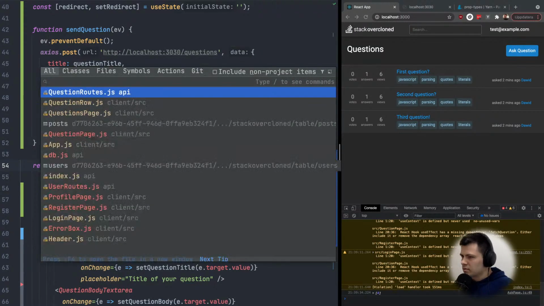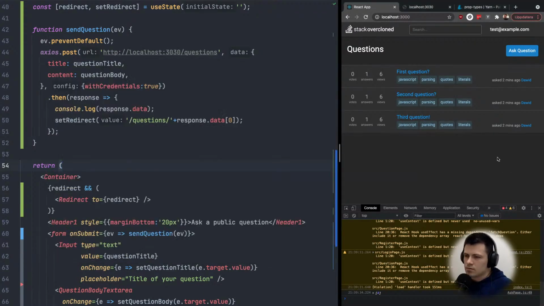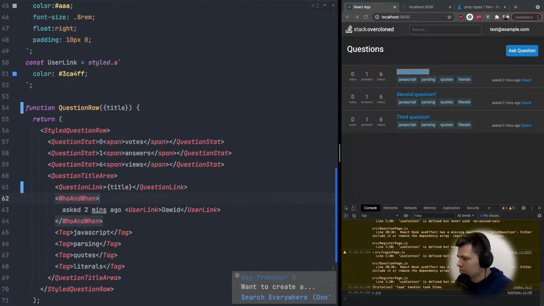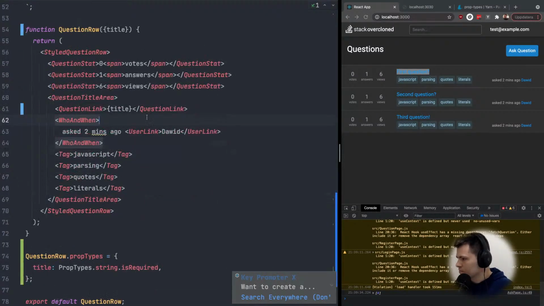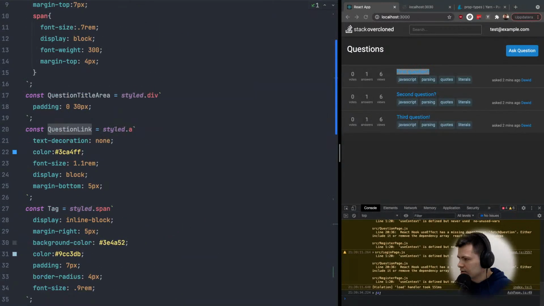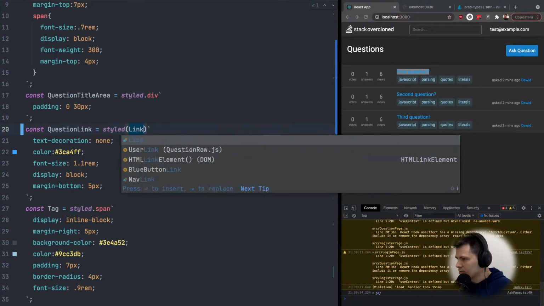Now maybe later we want to add links here. Let's do this now. Question row, question link. So the question link is a styled a component. We need to change it to link.